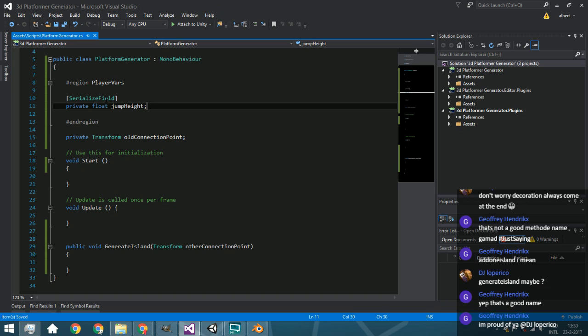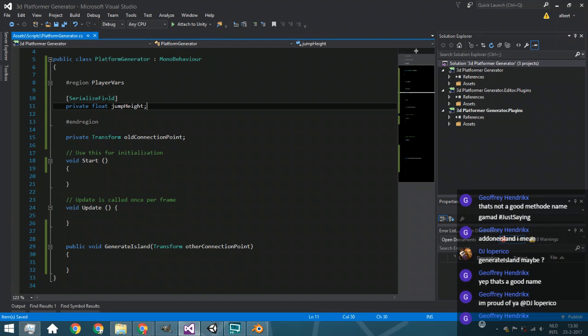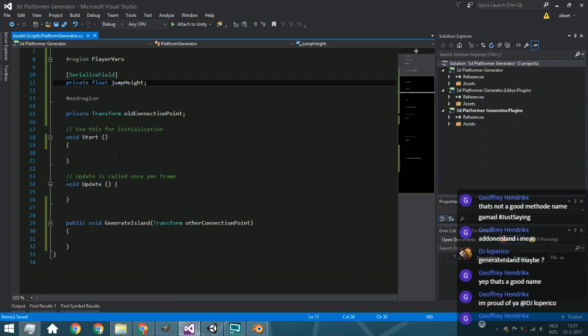So that's like how far we can go with the jump, so we know how far we can put the actual next island, next chunk.